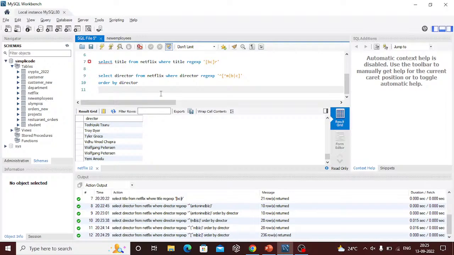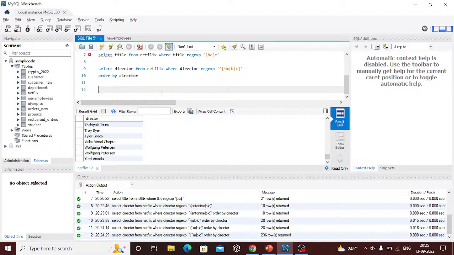So let us look into our final example wherein we'll perform a complex regular expression search, wherein we'll find the title, the directors, the release year and the type, that is the genre, from the table where the title name will be within a range.